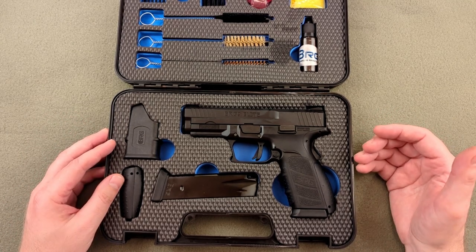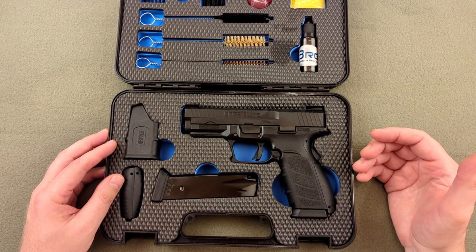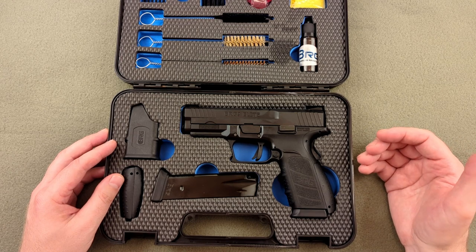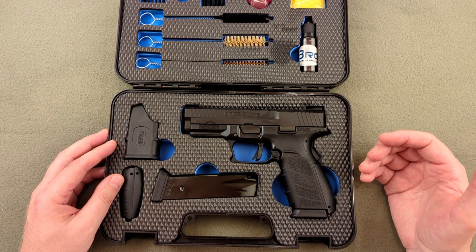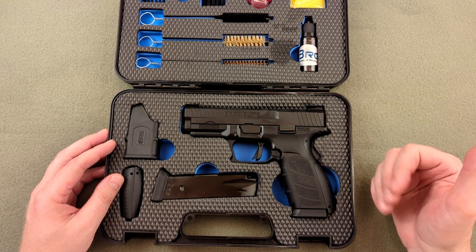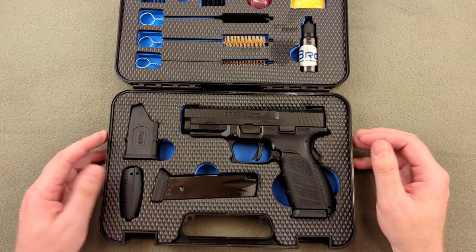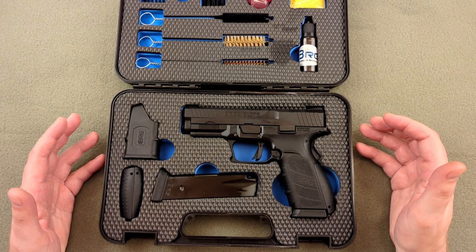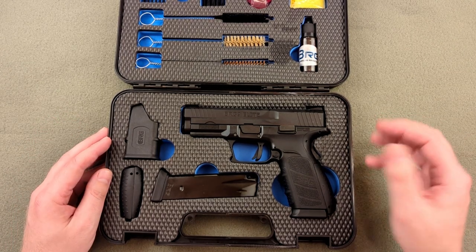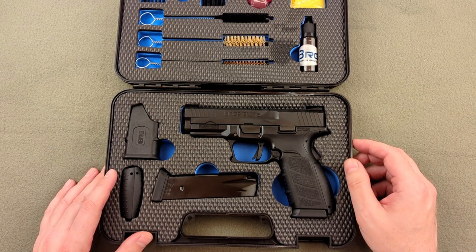If this gun turns out to be reliable and accurate at the price point, you're getting something that I have heard is on par with the quality of the gun it was modeled after, which is the Springfield XD9. And if that is the case, then this thing was an absolute steal at $189. So I want to go ahead and take a look at it.